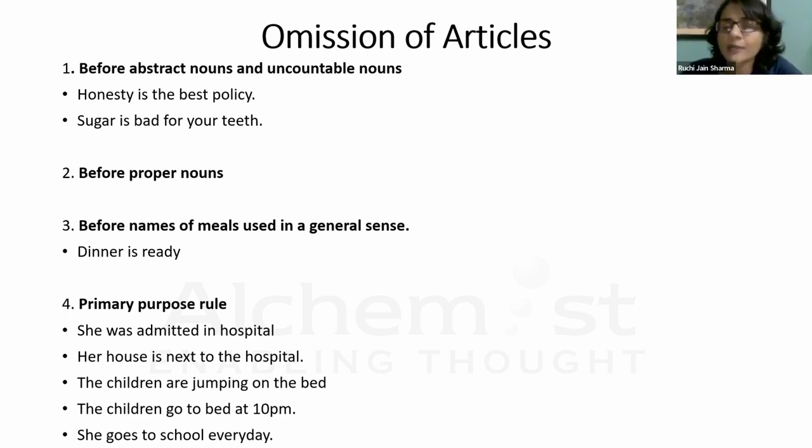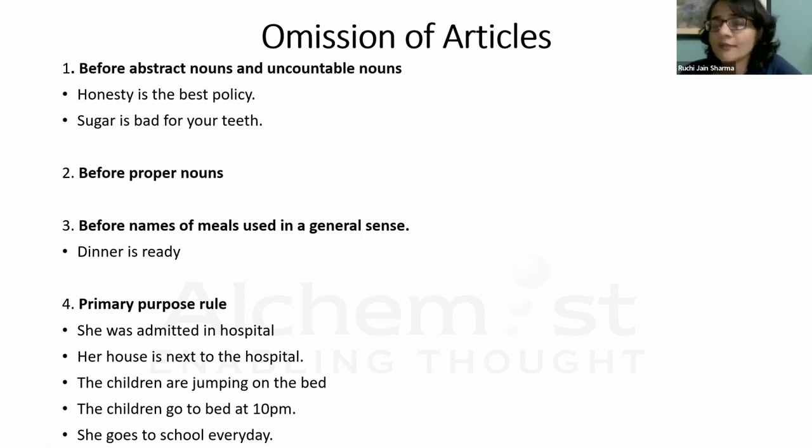Third, the children are jumping on the bed. Now, bed, primary purpose is sleep and rest, but they're jumping. So that is why the primary purpose is not served, so I will put the. But the children go to bed at 10 p.m. So go to bed is a phrase which means to go to sleep, right? So the primary purpose is being served, so I do not put the in front of it.